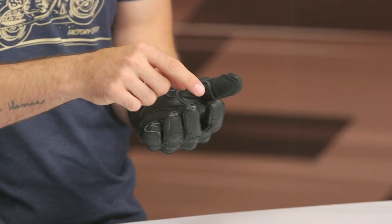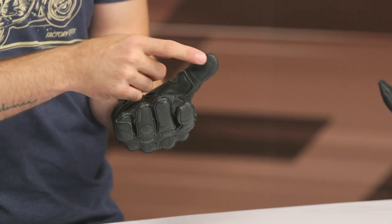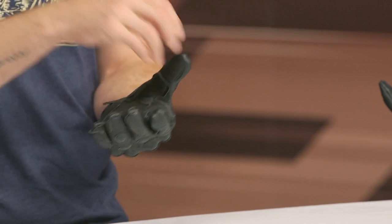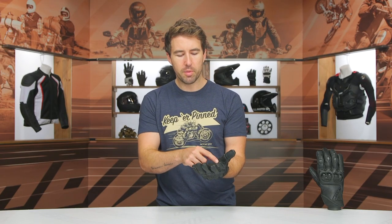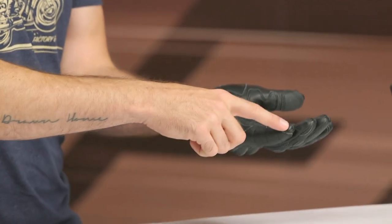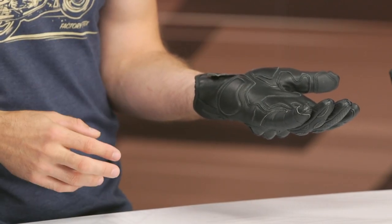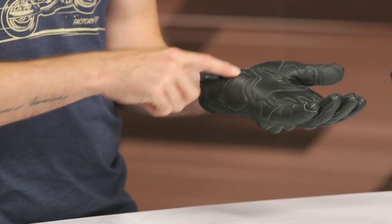Working our way to the inside of the hand, you do get touch tech capability on the index finger as well as the thumb. I like it rolled around the tip of the thumb and index finger — it's rolling back on the index finger there, not so much on the thumb, but you're still able to pinch and zoom. Having it on the tip makes it easier when you're zooming in and out on your maps or GPS device. There's also a little bit more reinforcement in the palm area with an extra patch of leather — this is a high-wear area with your controls. And they've given you coverage around that outer seam, which we don't always see around this price point.